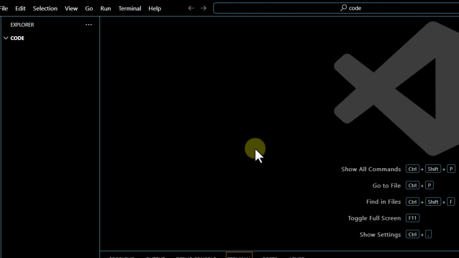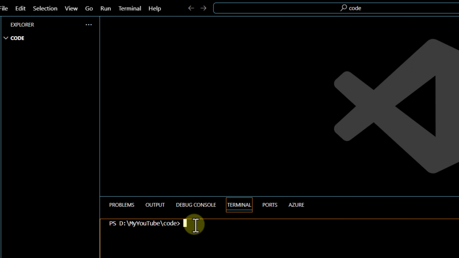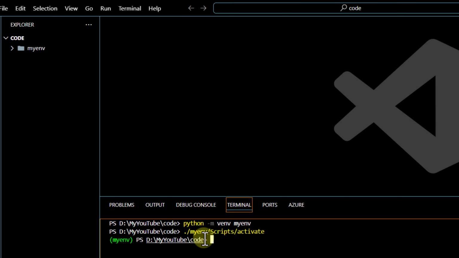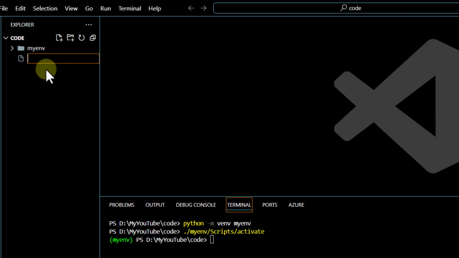I'm going to open my terminal, and the first thing I'm going to do is enable a virtual environment, so that you can see from scratch what kind of packages we need to install in this case. I'm just going to run this command and create a virtual environment with my env name. Now this has been set up. I just have to activate it, and to activate it, I'm going to run another command. And now you can see my virtual environment has been activated, because I'm getting this my env prefix over here.